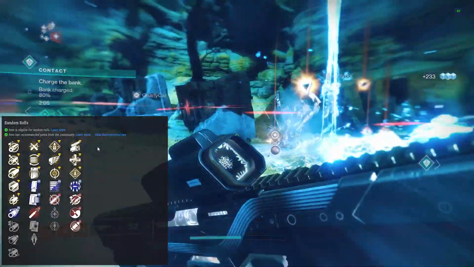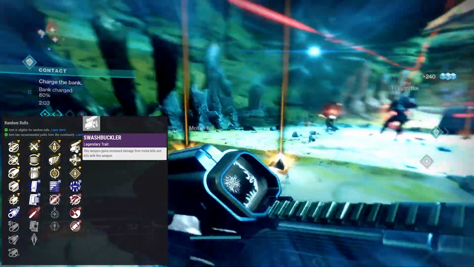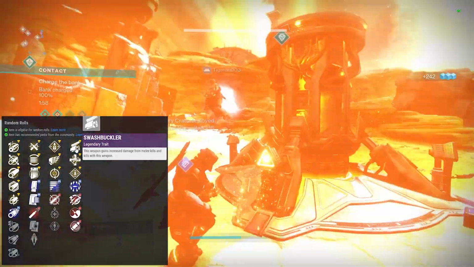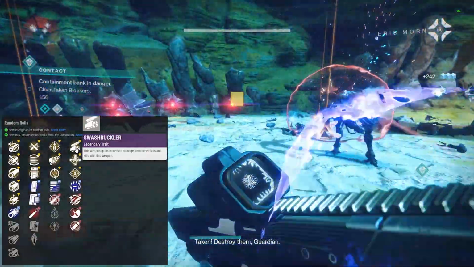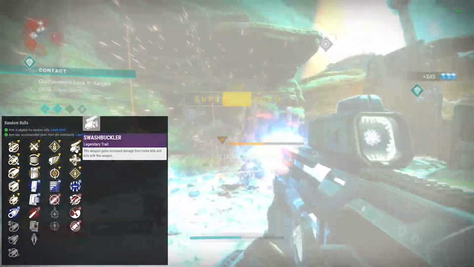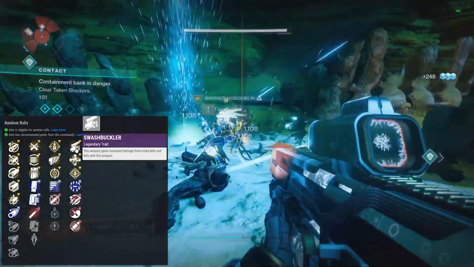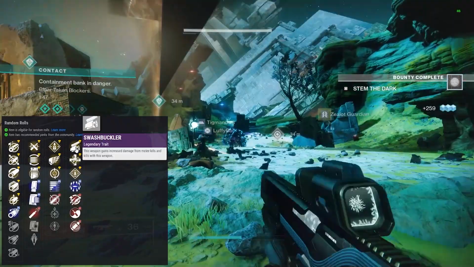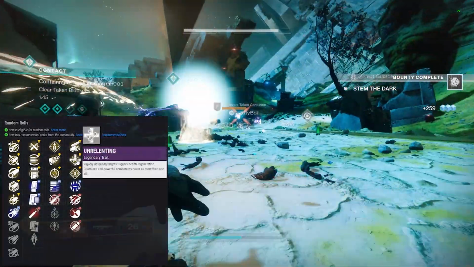All right, second weapon perk column, Swashbuckler. One of my favorites. Kills with this weapon grant increased damage. Melee kills also grant increased damage. So basically, you kill an enemy, you get Swashbuckler ×1. If you melee an enemy, you get Swashbuckler ×5. As you kill enemies, it gets stronger, but if you just want to melee, just melee, and you'll get it all the way up to 5.